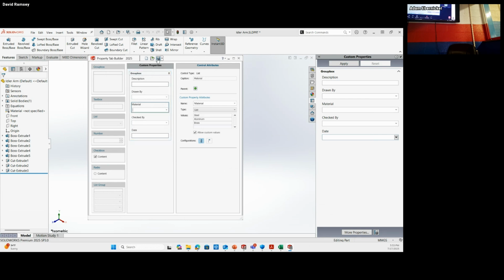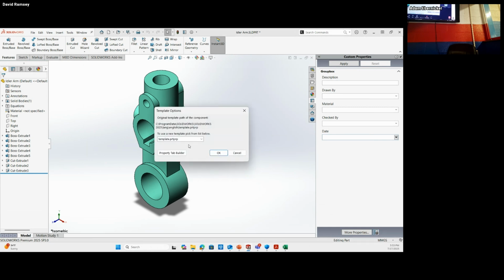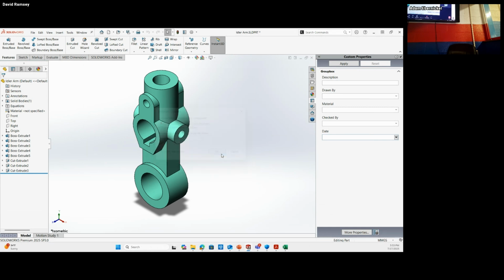I'm going to save this real quick, and we'll see if it incorporates. We'll go over here, select that. Okay, maybe it reloaded it. We'll see. All right, so I'm going to add my description. I'll say this is a cool arm for idling, instead of calling it an idler arm.